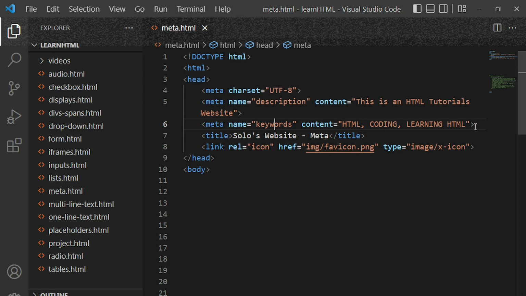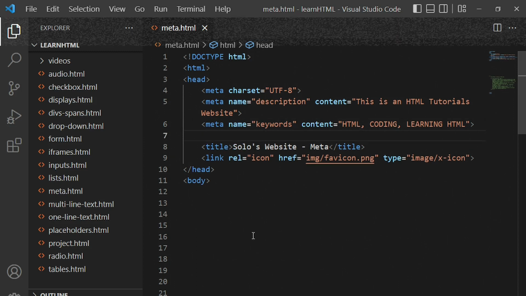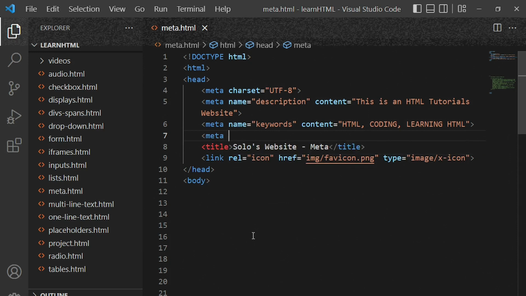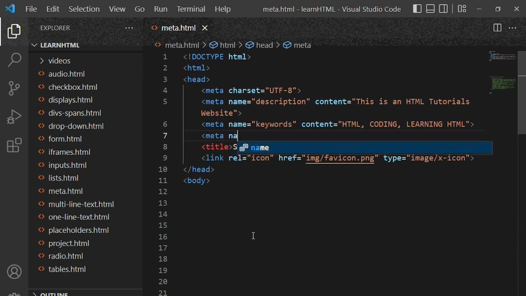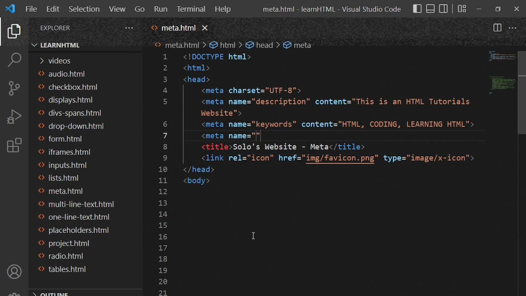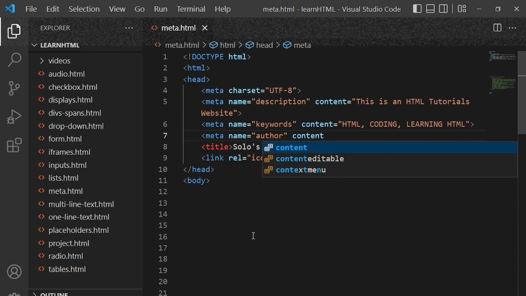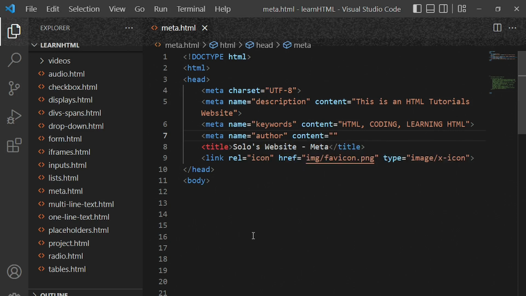Another meta property in HTML is the author, the owner of this website. So we put meta, and we put name equal to, and here you put author like this, and you come out and put content equal, and let's end our line, and you put the owner here.